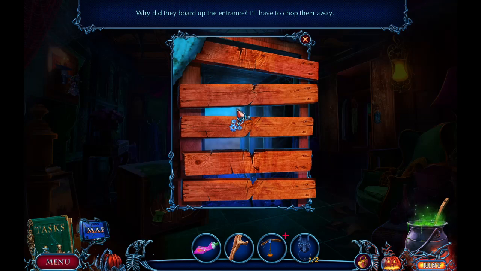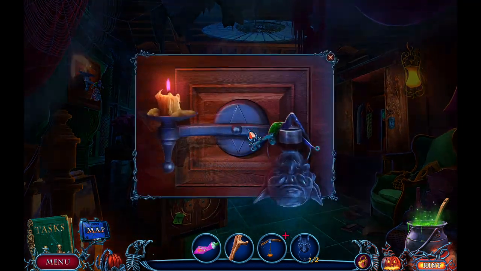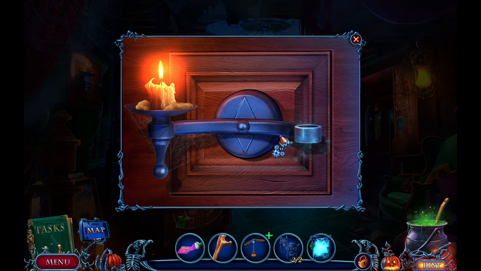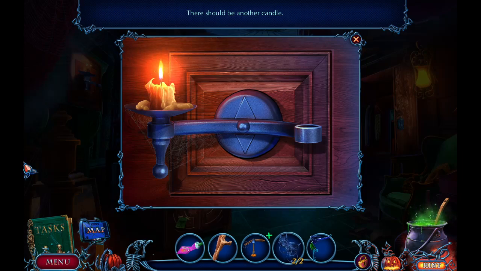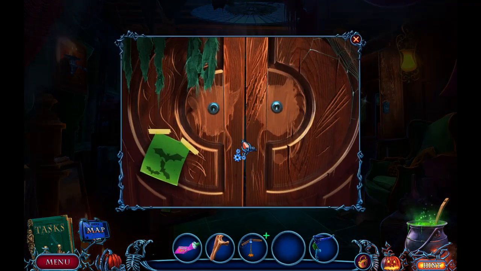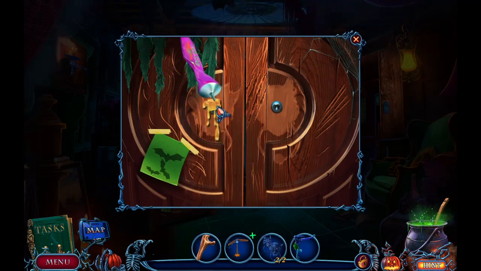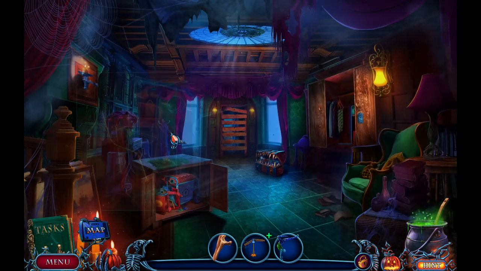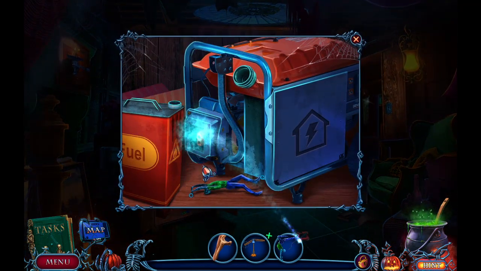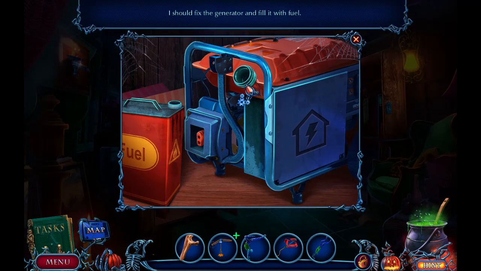Why did they board up the entrance? I'll have to chop them up. No. There should be another candle, toy acrobat, and two door handles. Oops. I should have something sticky. We got glue. Oops. We have a jack, toy acrobat. I should fix the generator and fill it with fuel.